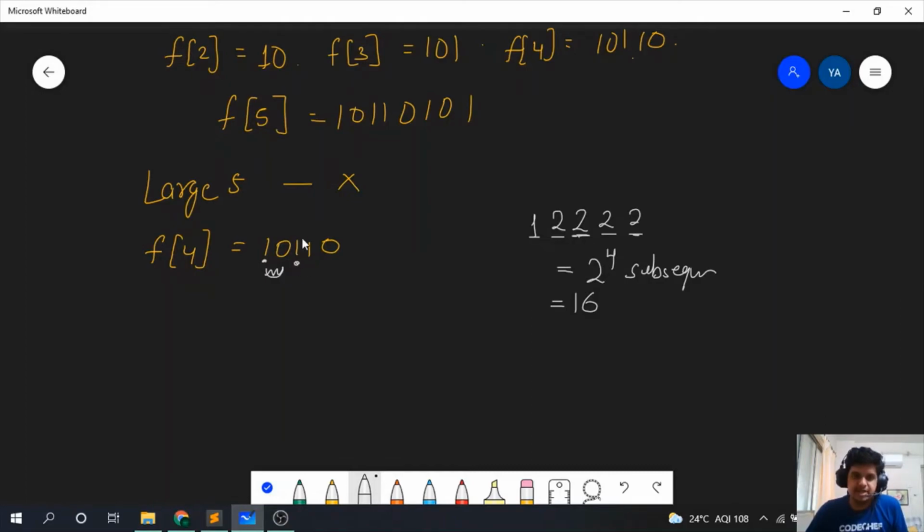So let us directly check this third one. So now let us fix this one first and let us mark the others as blanks. So again, this first one, either we will take it or we will not include it. So two ways, two ways, two ways, and again two ways for this one as well. So again, it will occur in 16 subsequences. So it will contribute 16 to the answer since its value is 1 itself, right? Now to this one, again it will contribute 16. So the answer for f of 4 will be 16 plus 16 plus 16, which is 48.